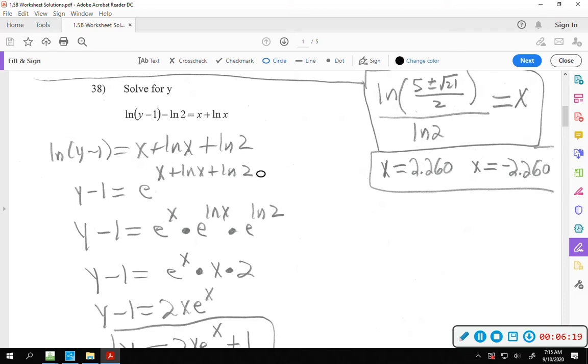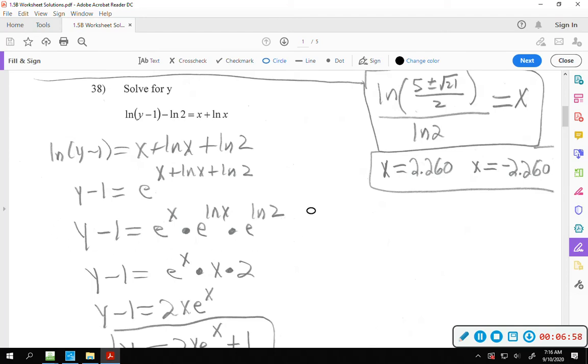So this step right here, if I could put an asterisk or highlight this, I would highlight this step from here to here. It is what creates the most problem for students, but it's really just an Algebra 1 rule in reverse. If we multiply like bases, almost everybody knows we can make it one base and add the exponents. We're just doing that exact same property in reverse. We are saying if we're adding exponents, we can treat it as a multiplication of like bases: e to the x times e to the natural log of x times e to the natural log of 2.